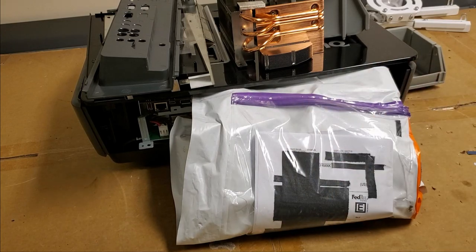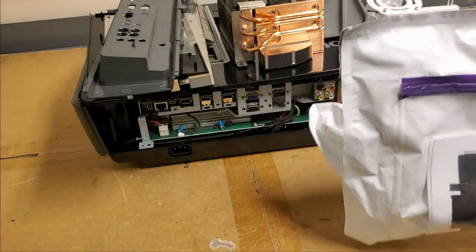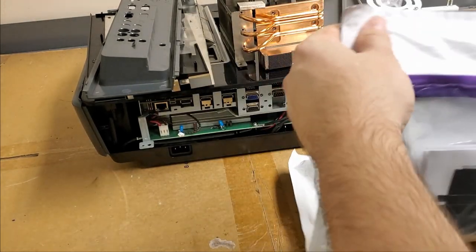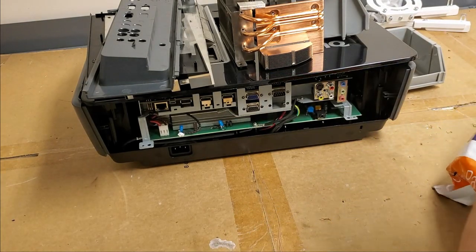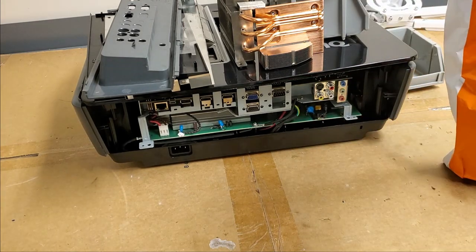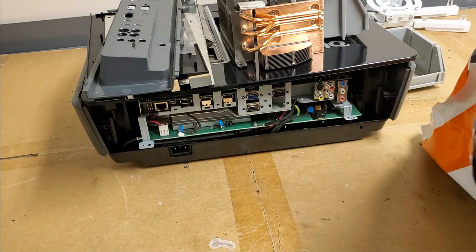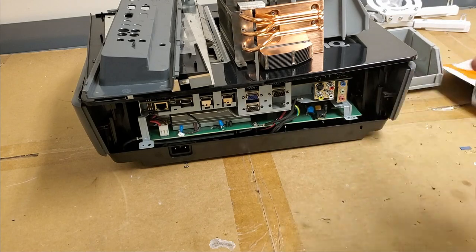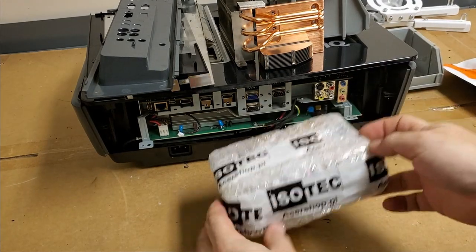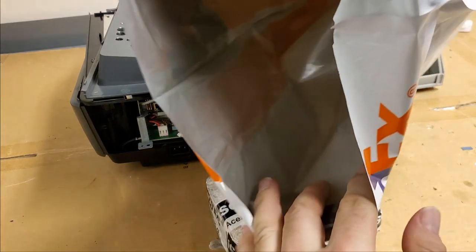By the magic of TV, it is now about 4 days later, and we have a DLP chip sent from Poland. It should be a new OEM. Many times a used OEM is fine, but because of the customer this is for, I want it to be a new OEM. So let's see here, acershop.pl. Yep, that's from Poland.